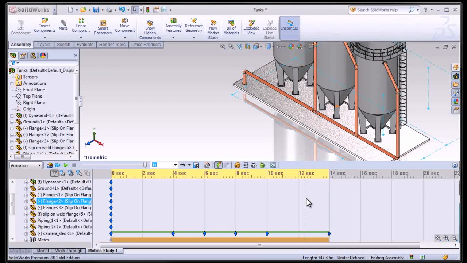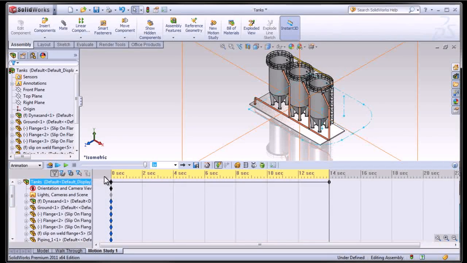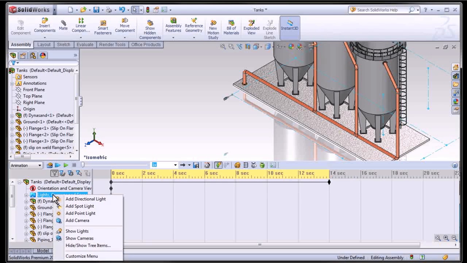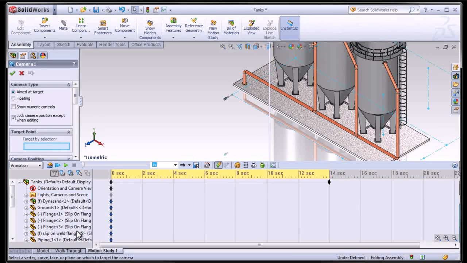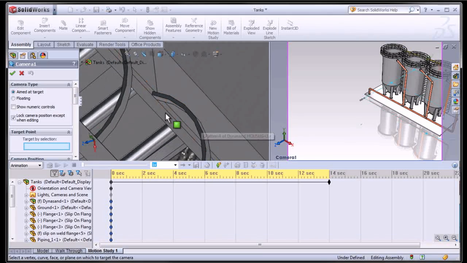All right, so I need to go all the way back to 0 now in order to add that. So I'll zoom out a little bit, and then when I'm adding my camera, I have to right-click on the lights and cameras folder, and add a camera. So what you're seeing here, your screen gets split into two. Over here on the right side, that is just your regular assembly view. On your left side, that's what the camera is currently seeing.